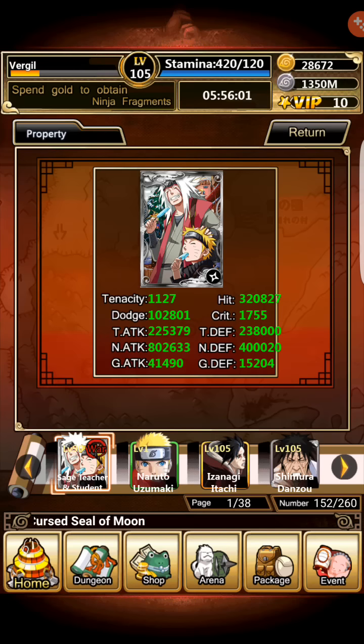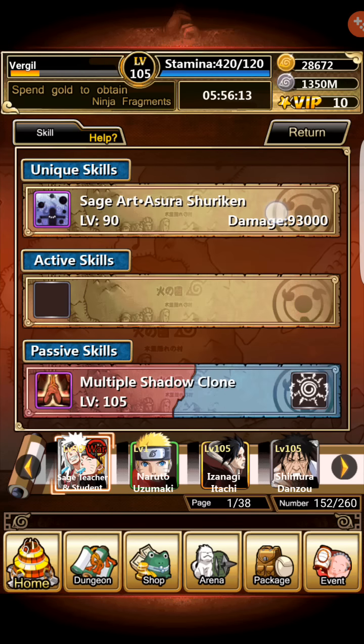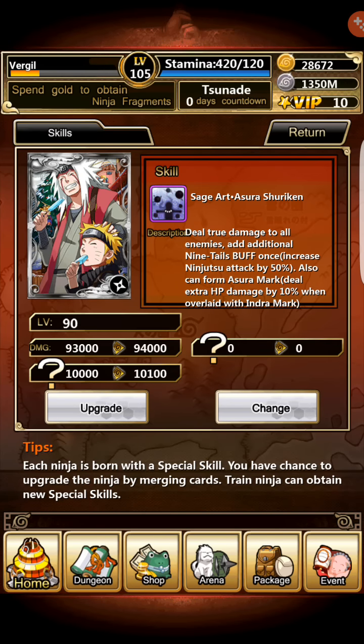Now, the card itself, because of the combined stats of Naruto and Jiraiya, has these stats right here. 320k hit, 800k ninjutsu attack, 225k taijutsu attack. And as I said before, this card deals true damage. And if I didn't say that, sorry, this is the fourth take, I do believe. I messed up multiple times before, but anyways. It deals true damage. What that means is it ignores defenses.